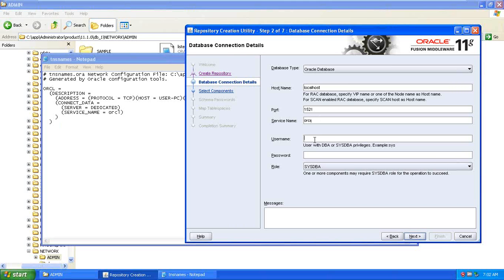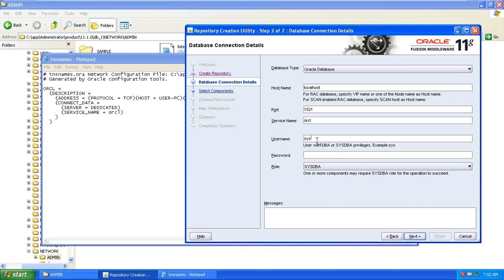Now I need to install my database, and I need to provide the user. If this script has to connect to the database and install on it, I need dedicated access to the database. So I always use a user called sys. Remember, when you're installing the database, you are asked to give a password. Initially you provide the password for the sys and system users. You need to remember that password, otherwise you'll not be able to connect later.